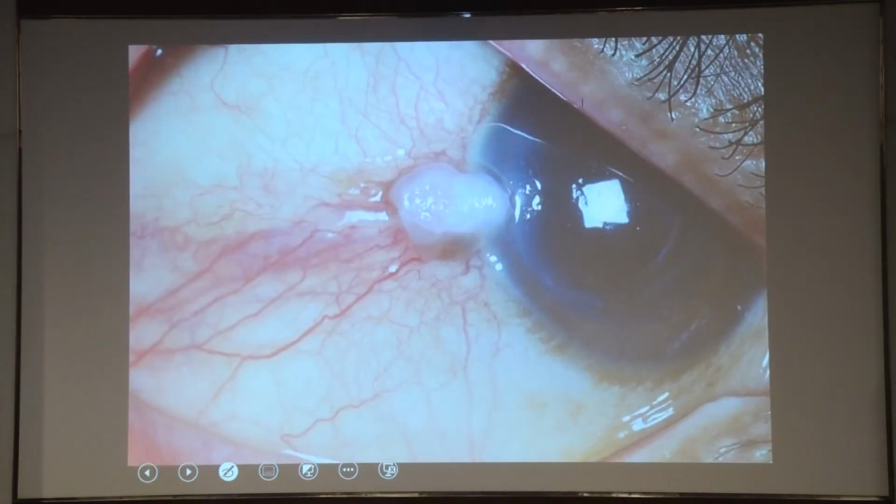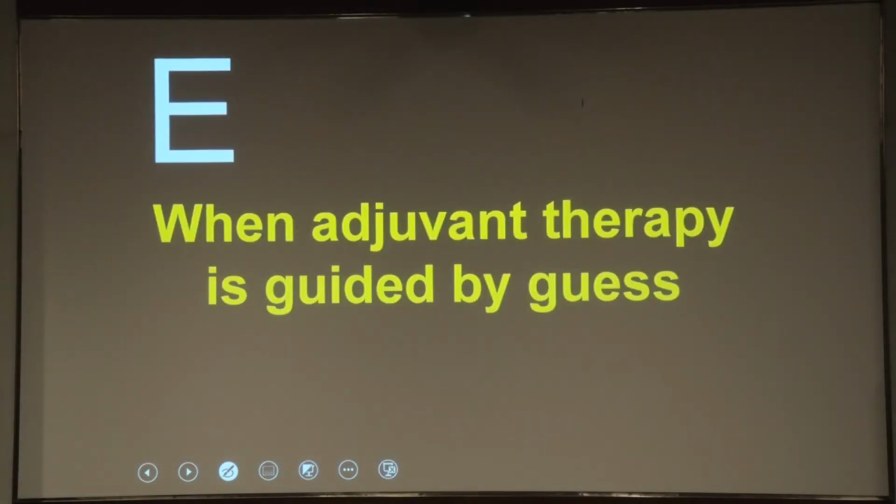And when you're not sure about patient compliance and a patient comes with a small localized tumor like this, obviously you can simply remove it with a 10-minute surgery. Why not give this patient 3 months worth of topical therapy? So the patient is unlikely to be compliant, has a small tumor, again you remove it.